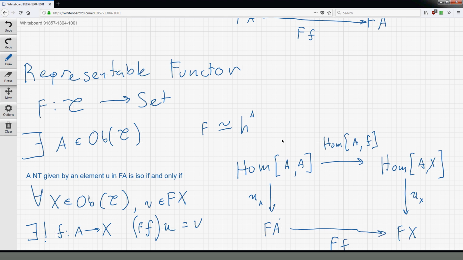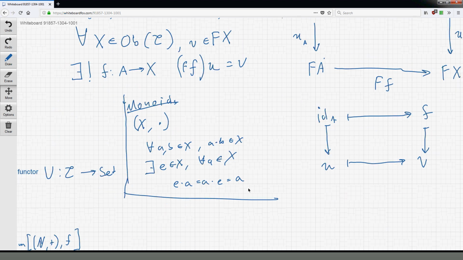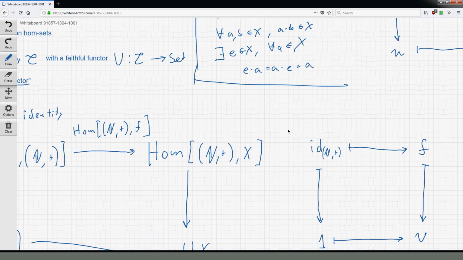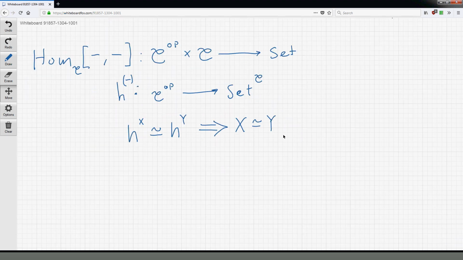So I'll give one example, and the Yoneda embedding and the Yoneda lemma are very useful for proving a lot of things.